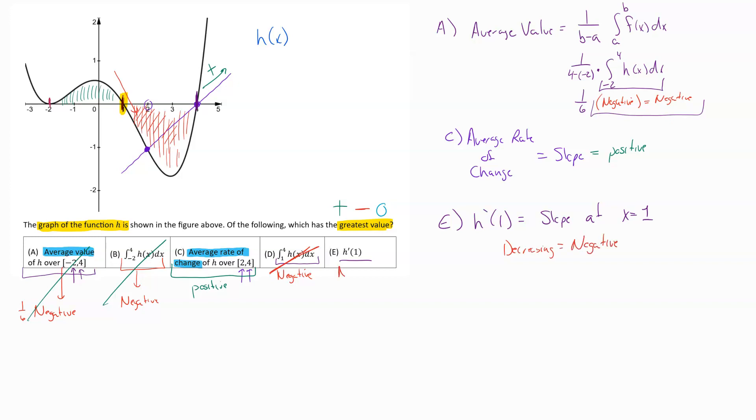And so the answer to this, we don't need to know the number. We just need to know that that would be negative. And a negative is not going to be larger than a positive. So in the end, the only positive number was option C. And so we didn't need to know the actual numbers in this. We just needed to know positives and negatives. And the positive is going to be bigger than any negative. So the answer is option C.